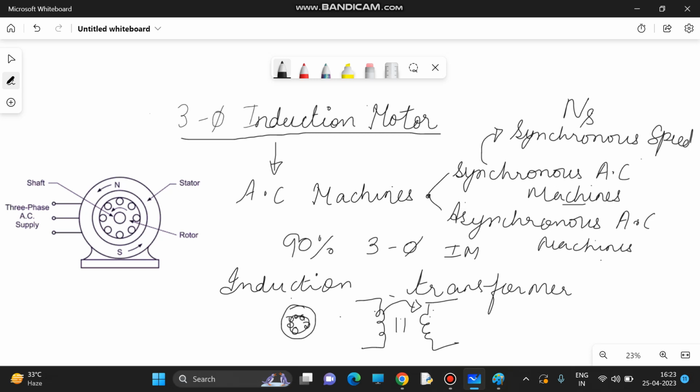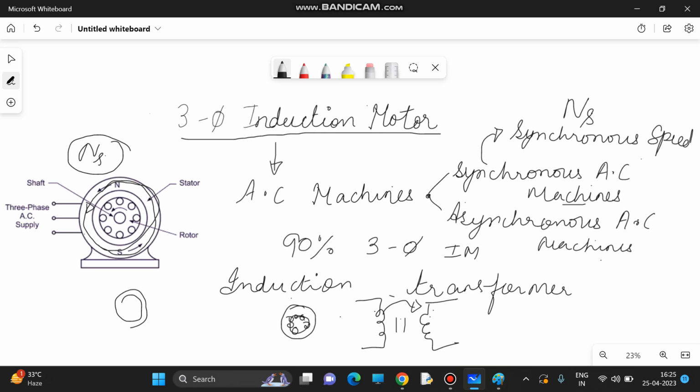Now this is a rough diagram of a three-phase induction motor, where this is the stator, and the stator is supplied with a three-phase AC supply. Whenever a three-phase supply is given to a three-phase motor, which is wound for three phases, when the supply is given to the stator terminals, a three-phase rotating magnetic flux is going to develop. So you can see that the three-phase rotating magnetic flux is being developed. And this flux or field is rotating at ns. As introduced earlier, ns is the synchronous speed. So the speed of the rotating magnetic flux is the synchronous speed. You give supply to the stator, a three-phase field is set up which is rotating in space, and the speed of this rotating magnetic field is equal to ns.